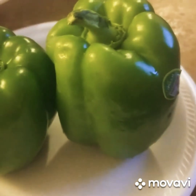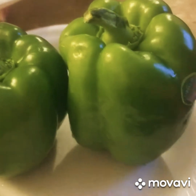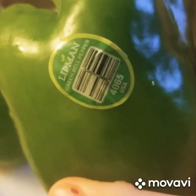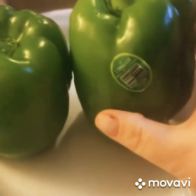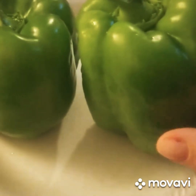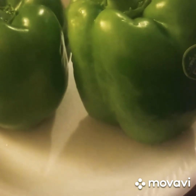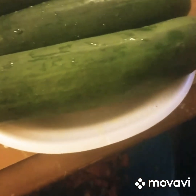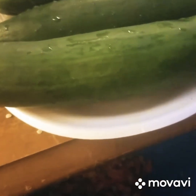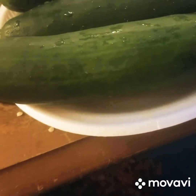My family likes it kind of bite-sized, you know, for children if they like them, and I have children that do like vegetables, so that's a good thing. And I'm going to chop this up, and then I'll get back to you after I chop that up and chop my cucumber. Now we will peel and cut up the cucumbers into bite-sized pieces, and they are already washed.